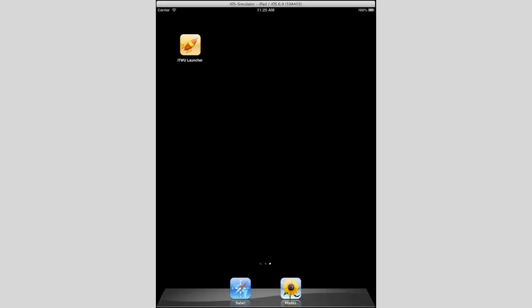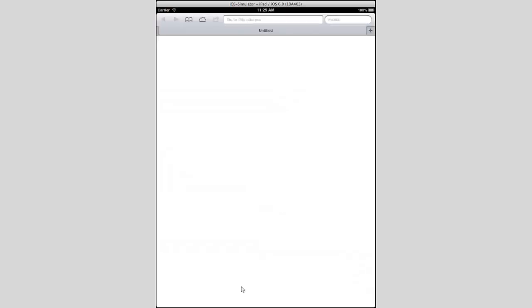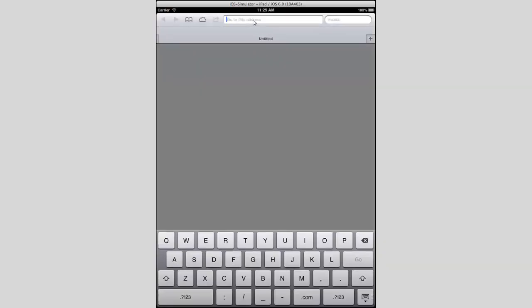The first thing I want to show you is the reason why you should use the ITWU Launcher with your IBM Domino web applications. Normally, you use a Safari browser to access the applications. Let's try this. To start, you have to open a URL from which you can access your databases. I will use our demonstration server www.itwudemo.net.